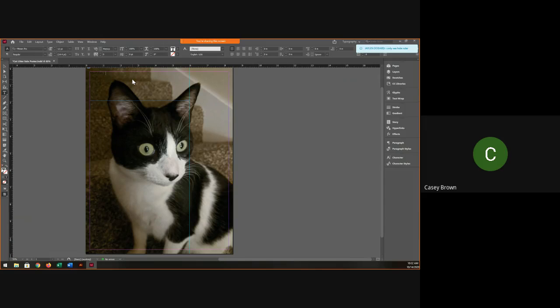You've got to click the light blue line until it turns dark blue. So drag again and drag it over to 6.